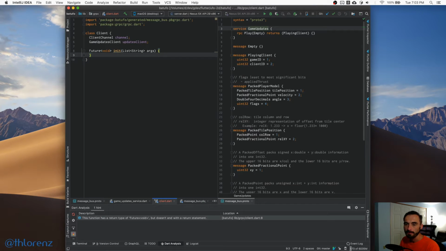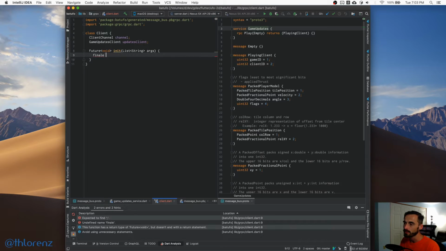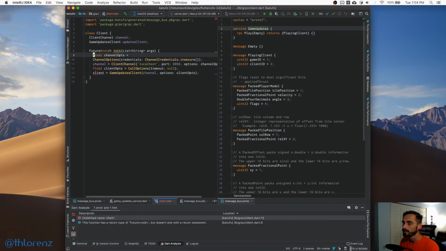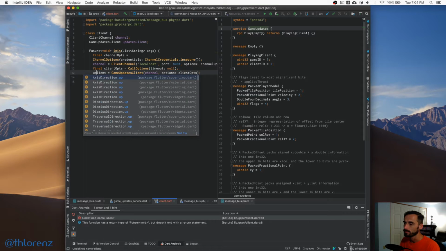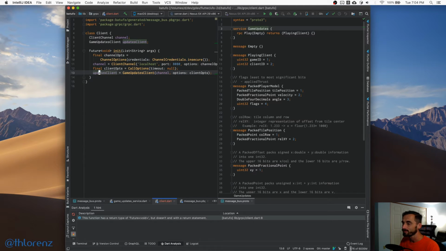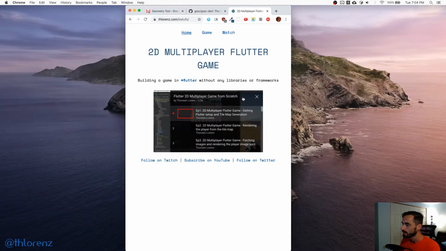And basically what we have to do is create the client like this. So for now, we'll just put this all in here. So we get the channel options. We already went through all this. Actually, if you want to review this, I'm going to copy this code over. I don't want to necessarily repeat what we already did. This is what we did when we did the spike, we basically wrote this code, and now we have it. So we can use it, and if you want to see how we built it, let's see what episodes that would be.